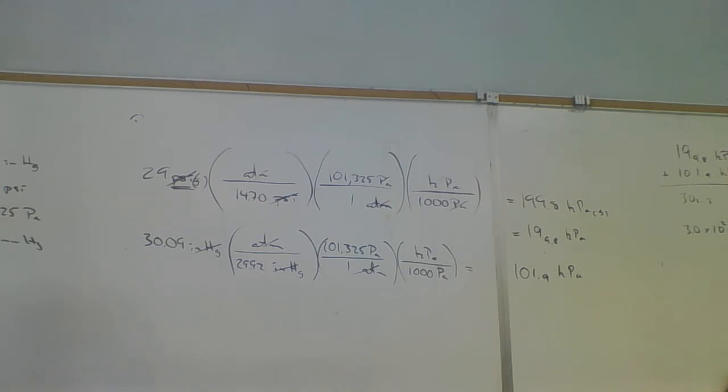So the absolute pressure is the gauge pressure plus that little bit left over in the tank. That little bit left over in the tank is the atmospheric pressure. In this case, it's not such a little bit left over. It's quite a lot left over in the tank. And so we add the two together, make sure we get the sig figs right, and we're okay. All right, any questions on this problem?